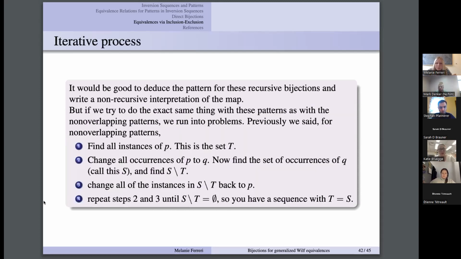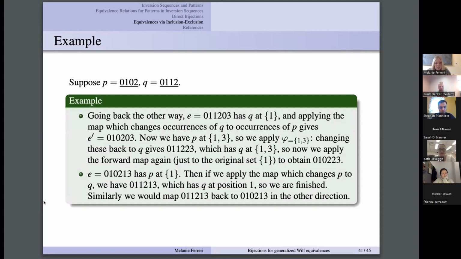So you might be wondering, is there a faster way to do this type of map? Actually, sorry, could you go back to that last example real quick? Mm-hmm. So this final bullet point, we turned P into Q, and we have an additional copy of P, but we're not worried about it. We didn't initially have a copy of Q there, and so that's showing that this bijection is not an involution.